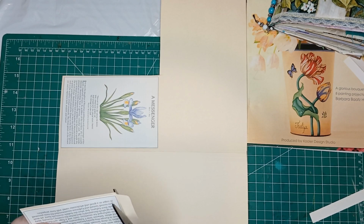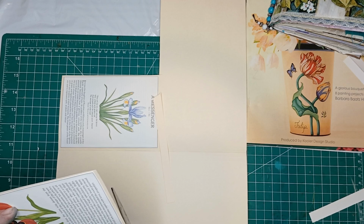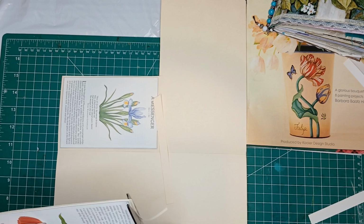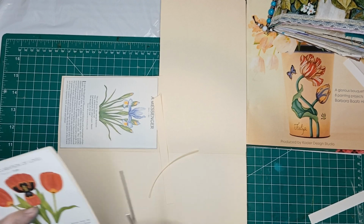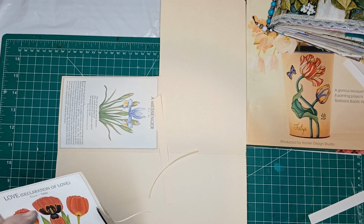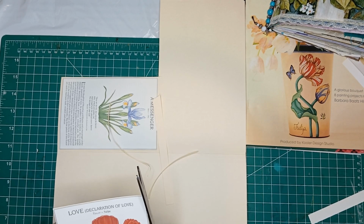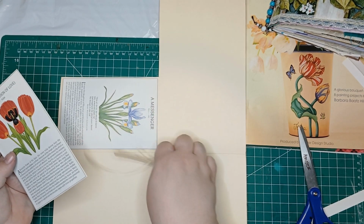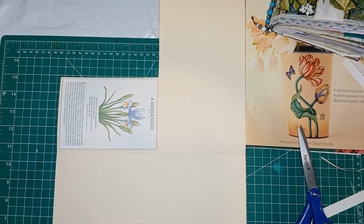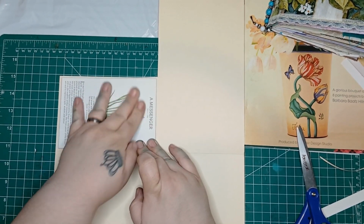I know I would love to get my hands on a genuine, authentic junk journal from the original owner, from years and years and years ago when they made junk journals. The very first junk journals were literally made from junk. And that is what I try to do. I try to use things to turn them into something beautiful, like old books and things like that. Now, a lot of people do that, but I try not to get online and buy a bunch of stuff, which can be tempting.